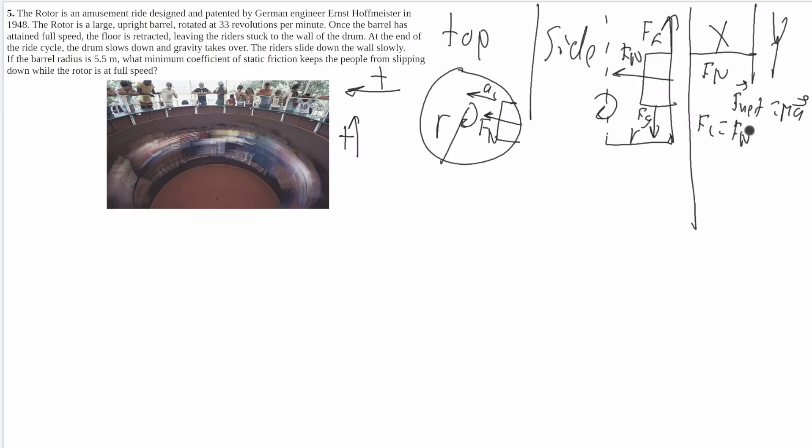So your normal force is going to be equal to your centripetal force. So FC is going to be equal to FN and you know the centripetal force basically just acts as if it's an FN. So it's just saying your net forces are equal to FN because that FN is the force you have that acts into the circle.